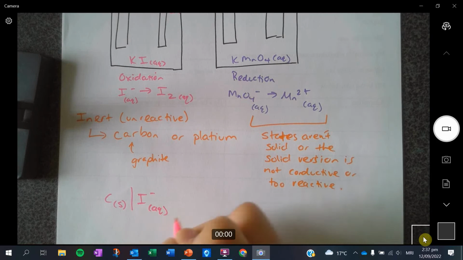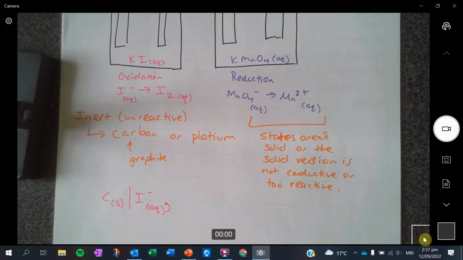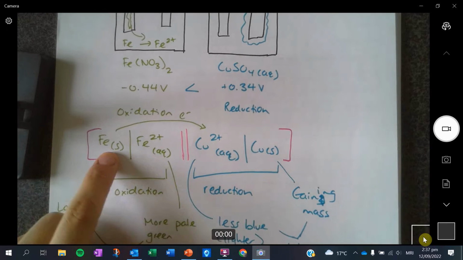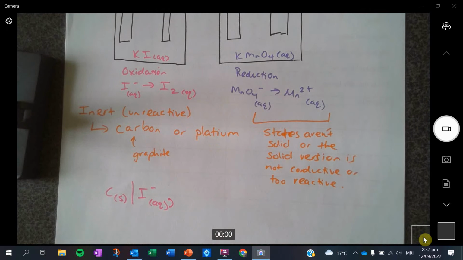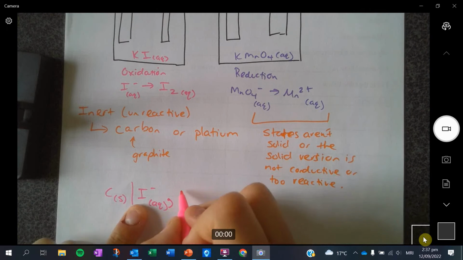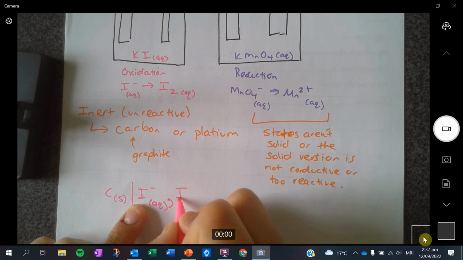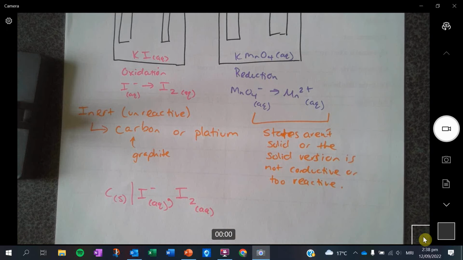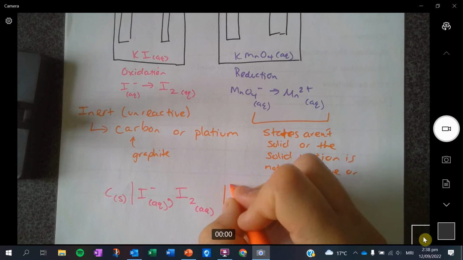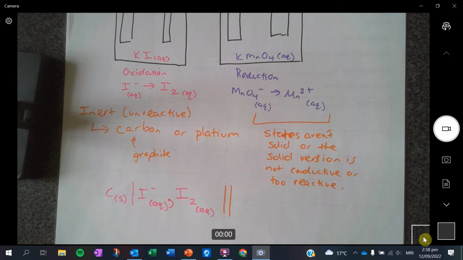That is aqueous. And then I'm going to do a little comma to represent that I'm talking about the other component in my reaction. So in the previous one, the electrode was involved in the redox reaction, so that's where we showed it. In this case, we're showing it within the solution. So that iodide is becoming iodine, and that one's also aqueous. So that's the only thing. It just shifts everything down a little bit.